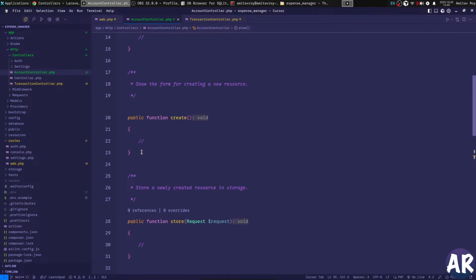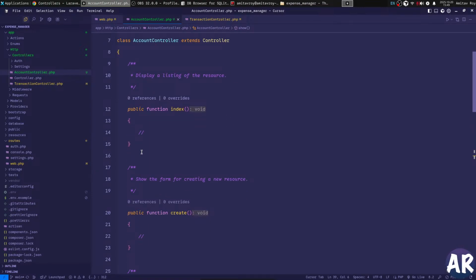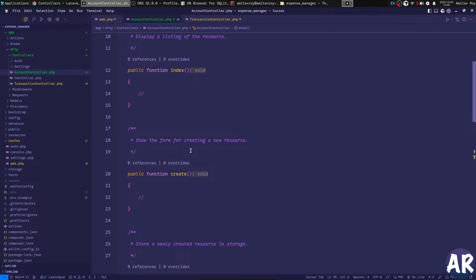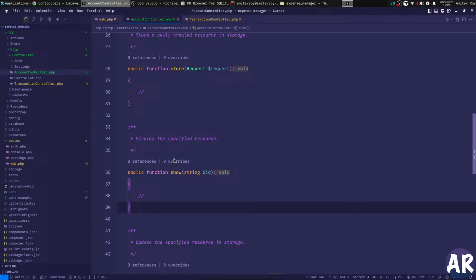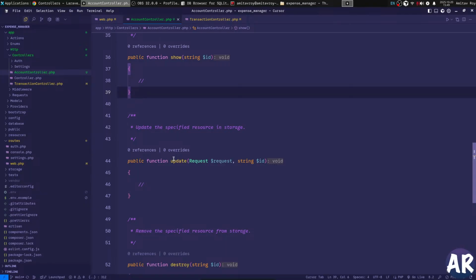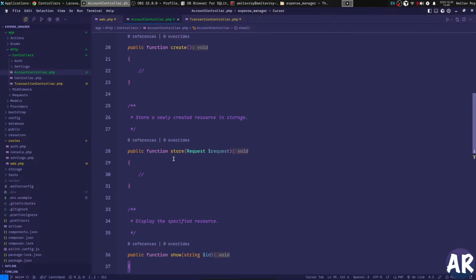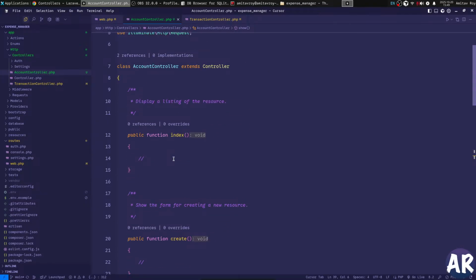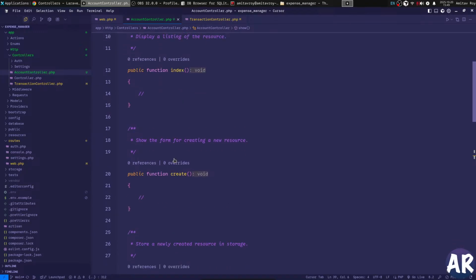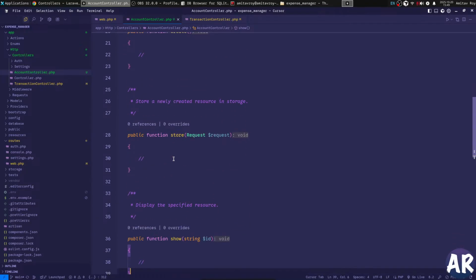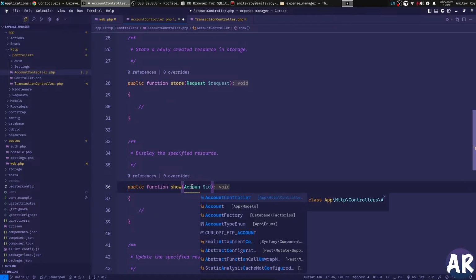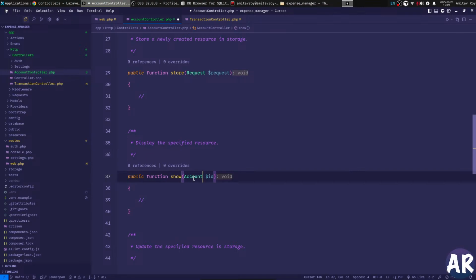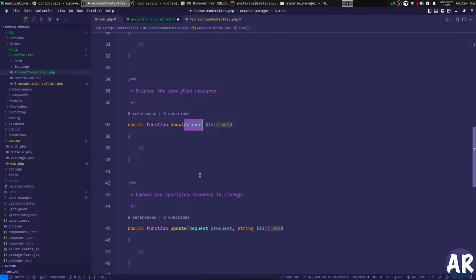Okay, now index is going to be fine. Create, we will need that. Store, we will definitely need that. Show is again there. Update and destroy. Okay, couple of places we will need route model binding, so I'll just add them. For example, index is fine, create is fine, store request, and this is going to be account route model binding, right?